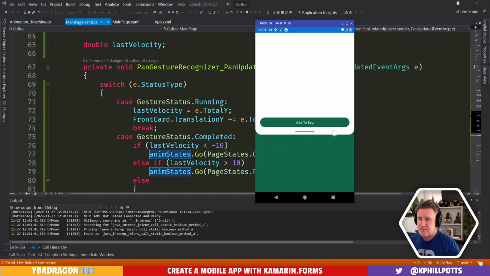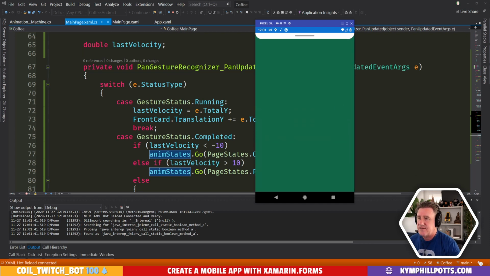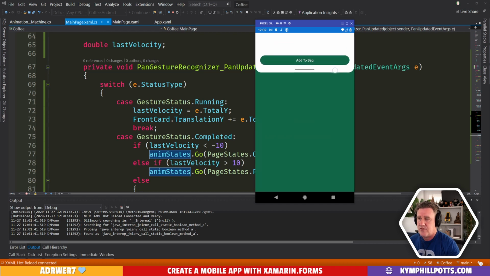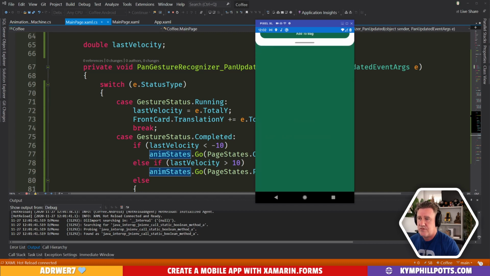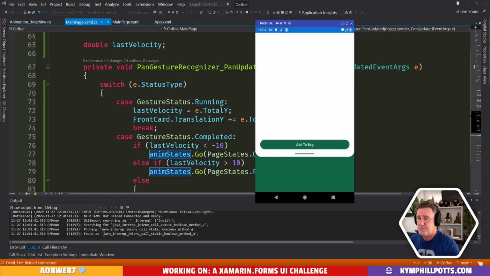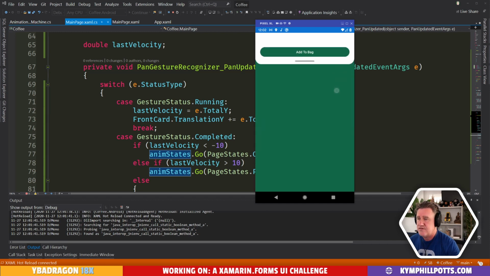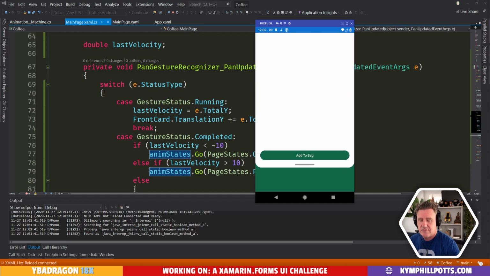Okay, so if I swipe up here, I haven't gone up enough. That's cool. These animations have to be faster as well, but there we are. It sort of goes down to the bottom there. If I come up a decent amount, it goes to the top. That will still go to the top. This will go to the bottom. And if I'm somewhere like here and then I swipe, it'll go up. Or if I just swipe from there, it'll go down.